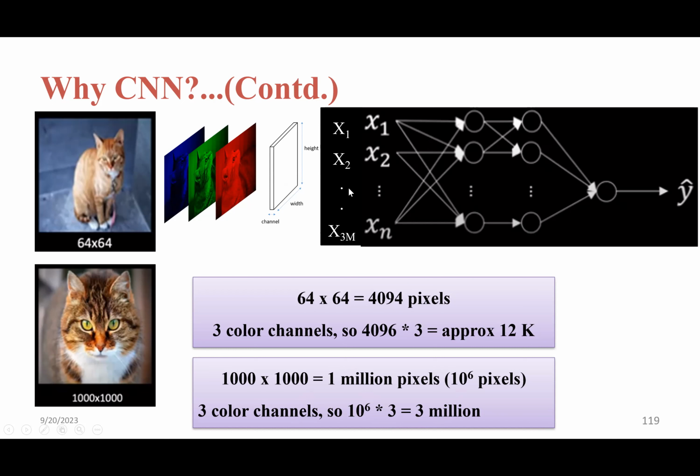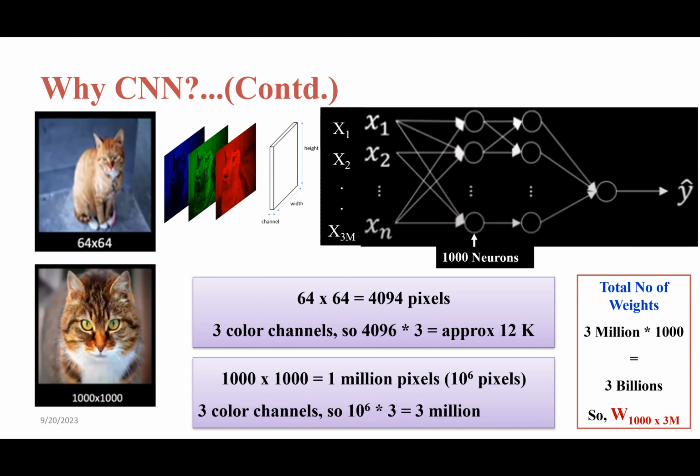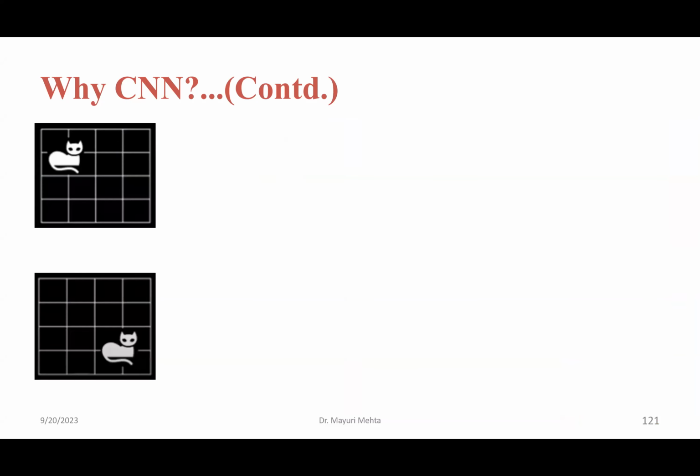And the structure of this neural network would be very complex, and it will take a lot of processing time if you want to train that neural network, right? So this is the main disadvantage of our traditional neural network: it requires heavy computation. Okay.